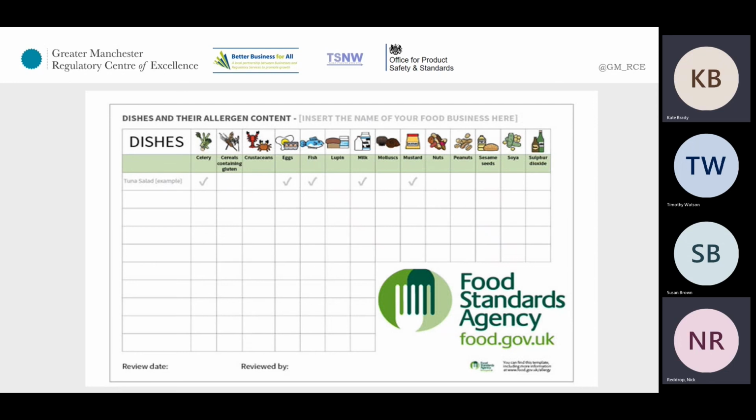And product recalls. So if a product used in any of your dishes is suddenly recalled due to the presence of undeclared allergens, then this must be actioned immediately. This is why having good paperwork, traceability records of all your suppliers in place is really important.